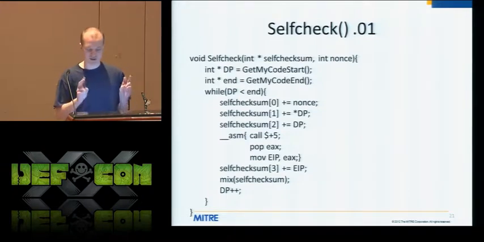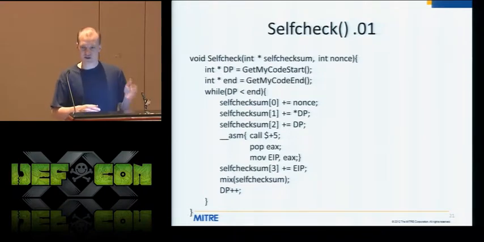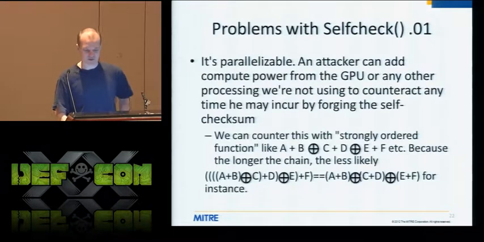And then finally there's just this generic mix that we're talking about here, and that is basically a rotate. That's because some of the previous academic work said you can think of this self-checksum like a stream cipher, and you want to add confusion and diffusion. And so this mixing is the diffusion. You want to rotate the results so that if there's just a change in one bit, it'll eventually rotate through and affect all the bits.